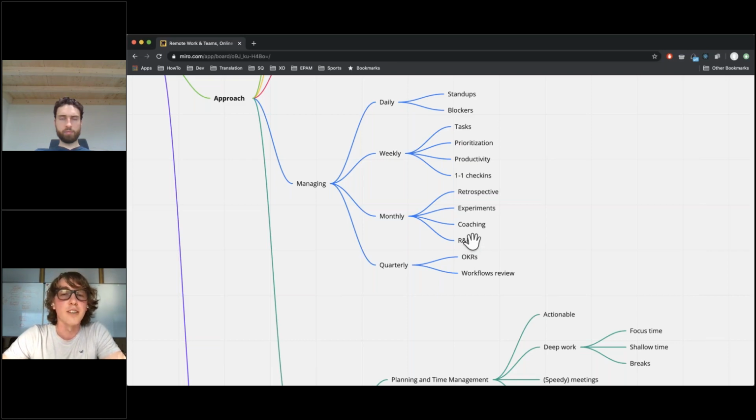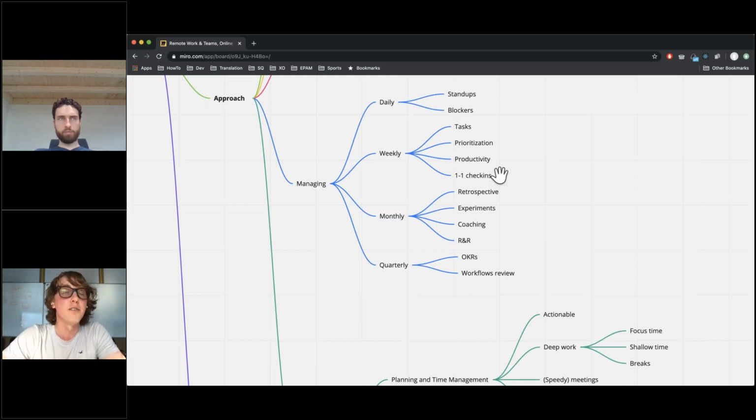R&Rs, they stand for rank and review. You need to stack rank your people by productivity, by engagement, by whatever metrics you have. You need to know your best people, your main bulk of the team, and your worst people. And your task is to make the middle performers better, and your worst performers at least middle performers. Again, this ties in with coaching. So your worst performers need coaching, and maybe they need coaching on a weekly basis. You give them tasks, you see how they did, and you try and do that every week.